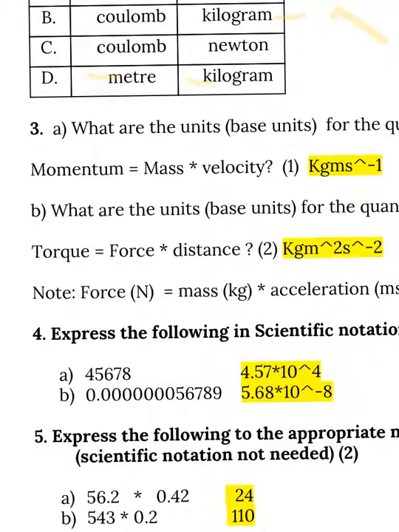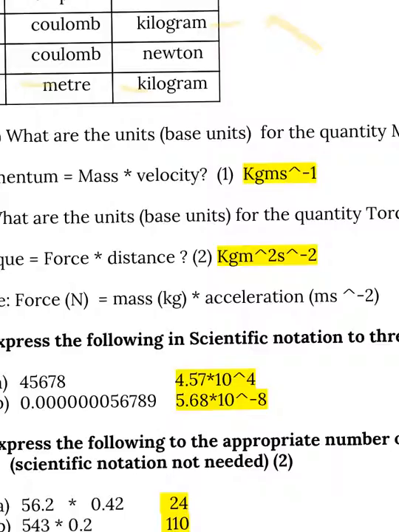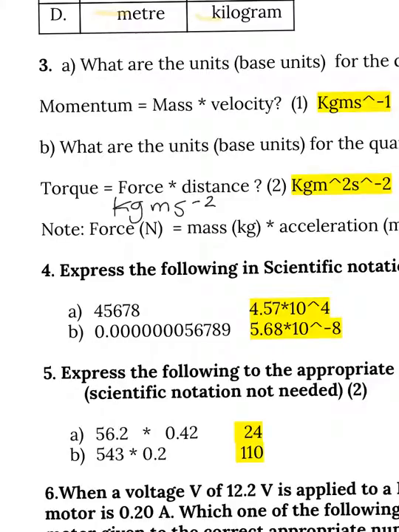Torque is now force times distance. So if we have to build the units of torque, what we need are the units of force times the units of distance. The units of distance are meters. The units of force are kilograms meters per second squared. So if we now put those together, we have force, which is kilograms meters per second squared, times distance, which is meters. If we simplify, we have kilograms, meters squared, because it's meters times meters, to the power of s to the minus 2.